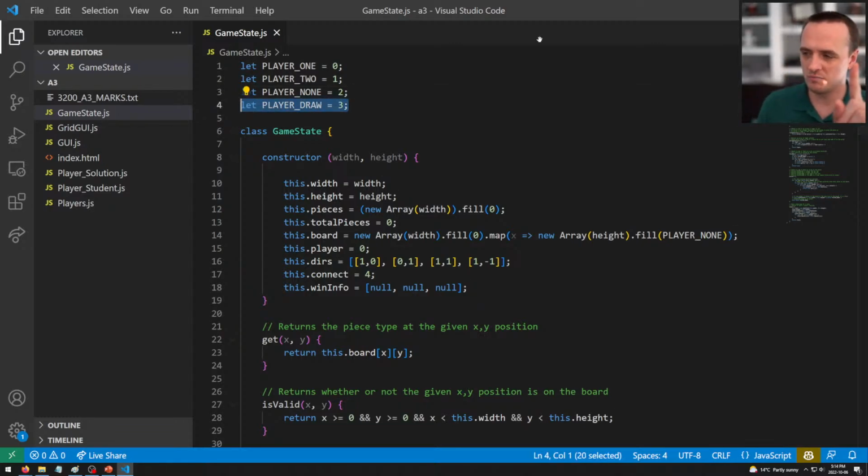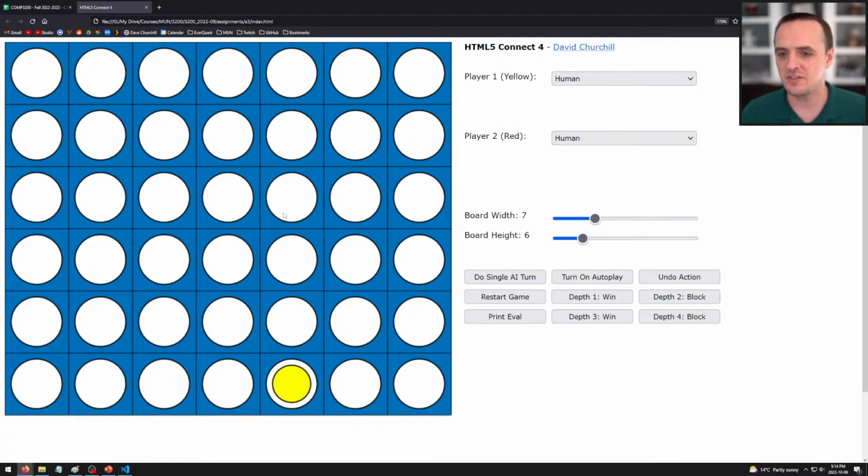And there's one more integer here, which isn't stored in the board, but the way that you are going to be able to tell if there's a winner is I have included a function which is getWinner. If player 1 is the winner, it returns player 1. If player 2 is the winner, it returns player 2.